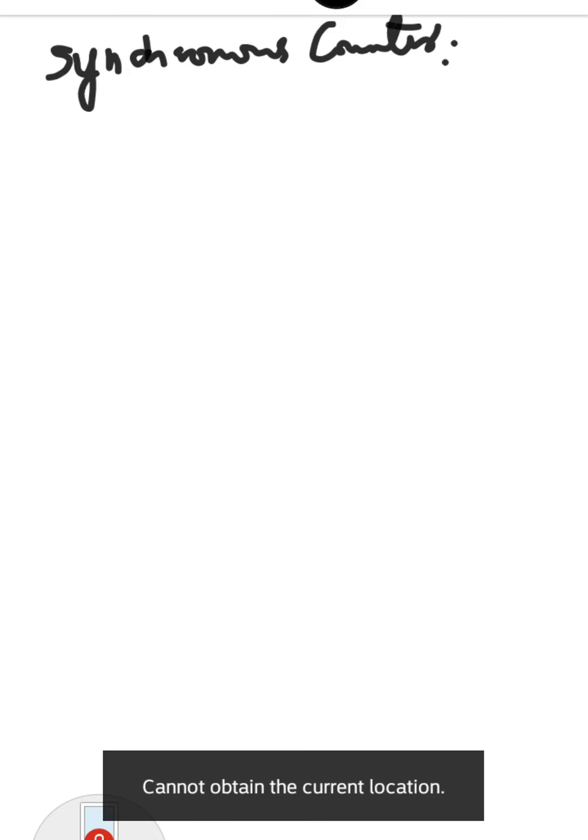So today we will learn how to design synchronous counters. We have learned up to the design of asynchronous counters. The main difference between an asynchronous and a synchronous counter is that in an asynchronous counter the clock is not given simultaneously. Output of the first flip-flop is given as the clock to the second. Output of the second is given as the clock to the third, and it goes on like that. But in synchronous counters, we will give the clock simultaneously to all the flip-flops. Thus, the drawbacks of asynchronous counters can be eliminated.